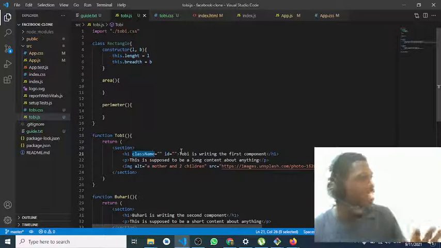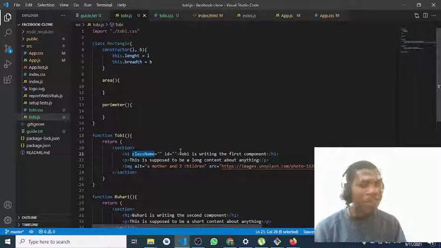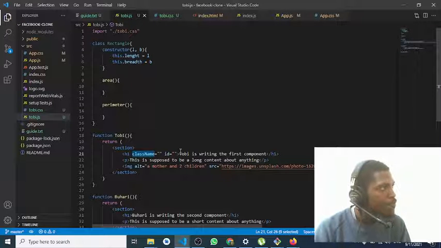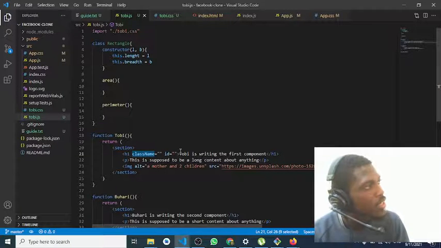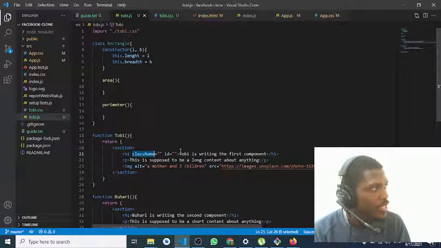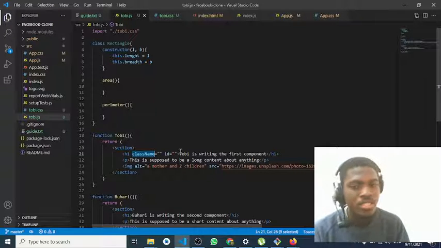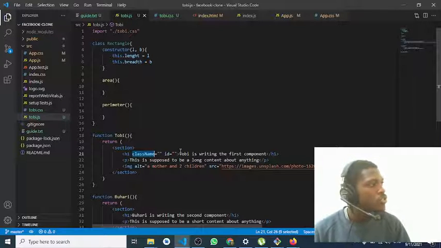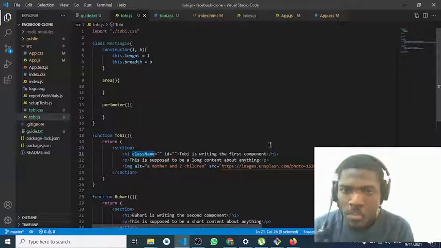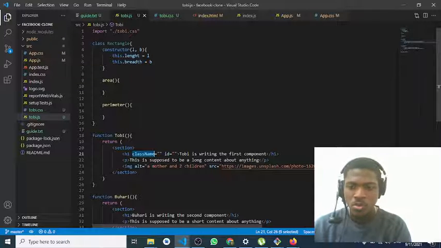So that's the only difference that makes it different from HTML, and it is why we now call it JSX. But apart from that, it is your normal HTML. Anything you can do in HTML, you can do here, right? So I've introduced the idea of React small. I'm going to stop here.